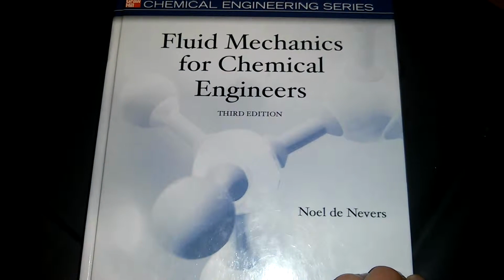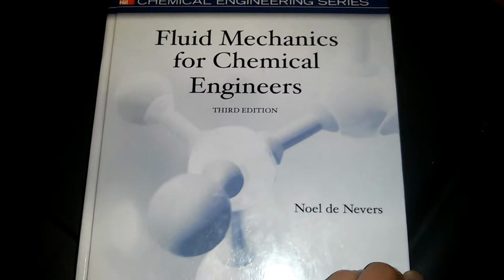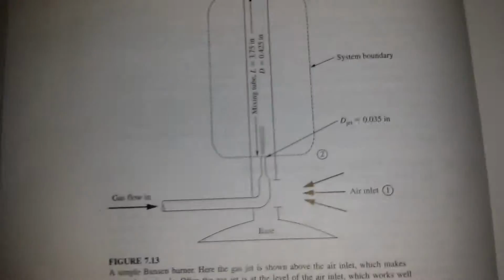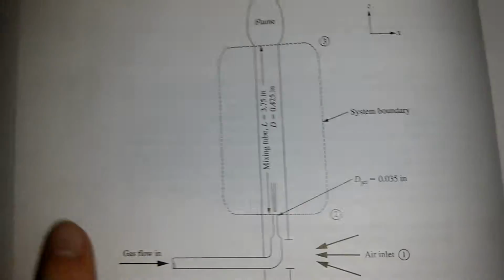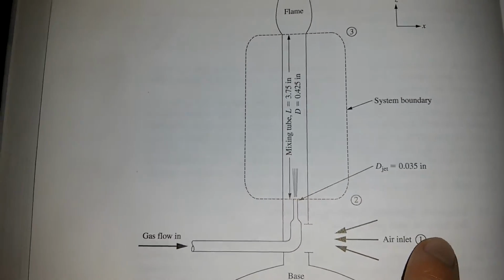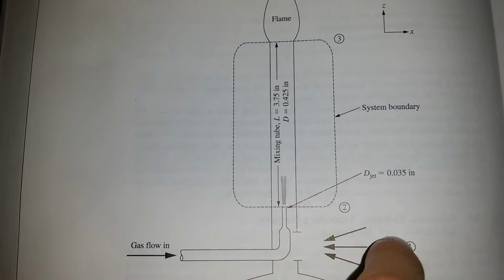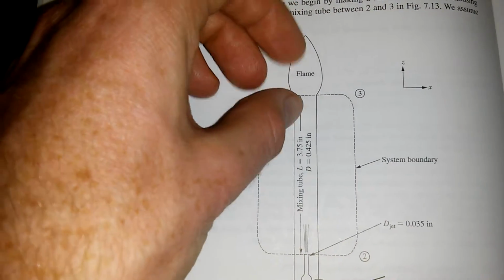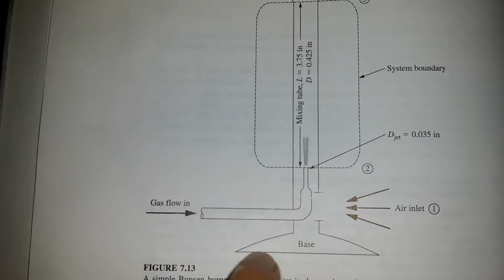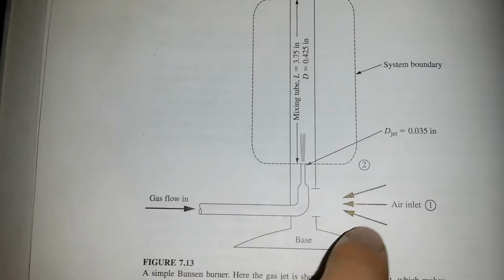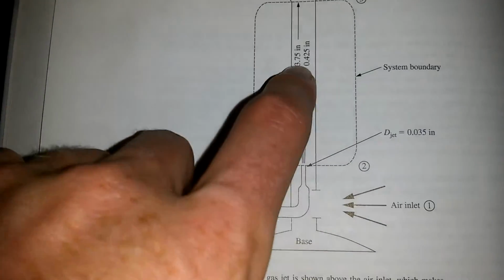In your textbook by Noel de Nevers on fluid mechanics, there's an example that actually relates to the aspirator laboratory. If you go to page 262, there's an example with a Bunsen burner with gas coming in and out there, and it is sucking in air following the same path but from this direction in, and then out, where they combine in a combustion reaction producing the flame. Now you can relate this to the aspirator lab, with the faucet water in this direction going up, and the suction water coming from here.